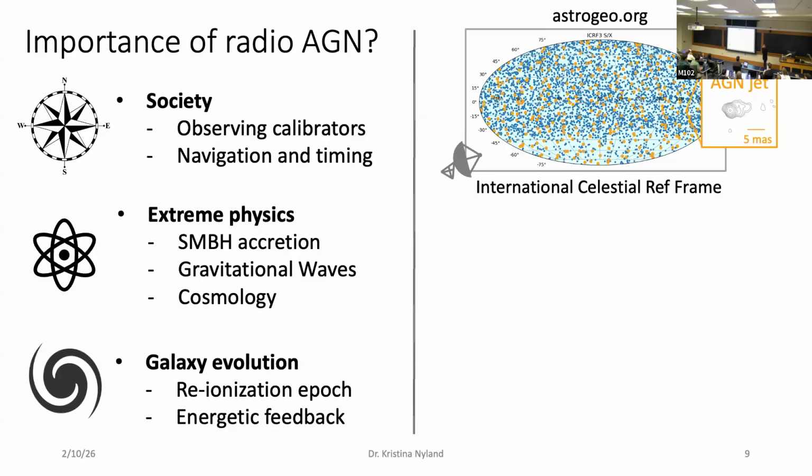And so, really important. This is an illustration of why my job exists, why we have radio astronomers supporting the US Naval Observatory. It's because radio AGN and VLBI, or radio interferometry in general, experience really helps support this. And if you want to know more about what I'm doing specifically, at the end I'll tell you a bit more about that.